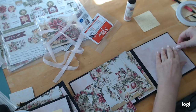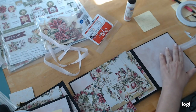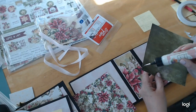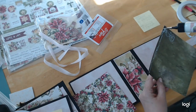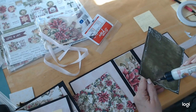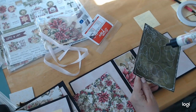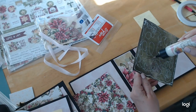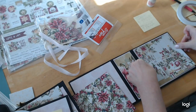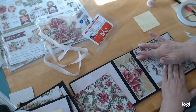All right, and then I'm just going to put 1 piece here, and I'm going to put the next piece on top of the tape here. Okay, so there's my two ribbons that I'm going to use, and now I'm going to come in and glue down my cover. And I'm going to make sure that my edges are really good, and that's why I love this art glitter glue with this tip. I mean, you could draw your name, you could write with it. It's amazing. And then here, I'm going to center it as best as I can. And this glue will also lock in that seam binding.